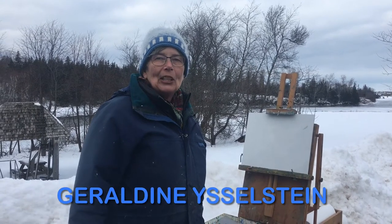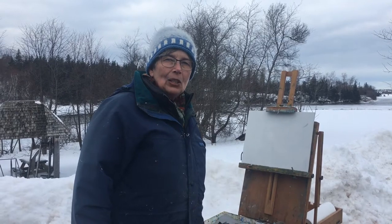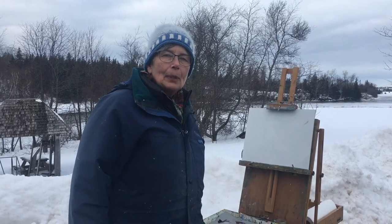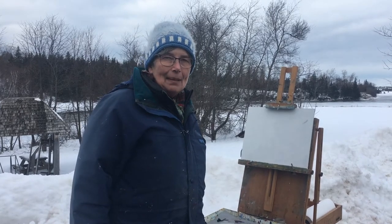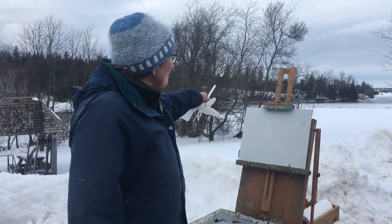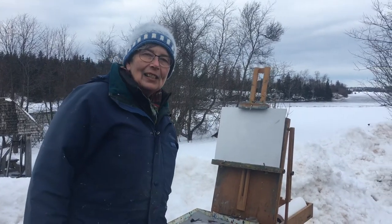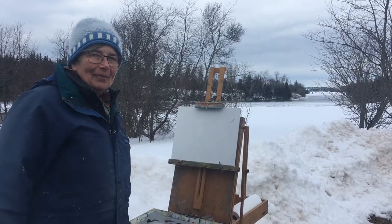Hi there, I'm Geraldine and I'm out at the Clyde River in late winter in New Glasgow, Prince Edward Island. And today we have a little bit of an overcast day, but it's a nice warm 2 degrees, so we're good to go. The scene behind me here, lots of white and gray, but we'll see what we can make of it.